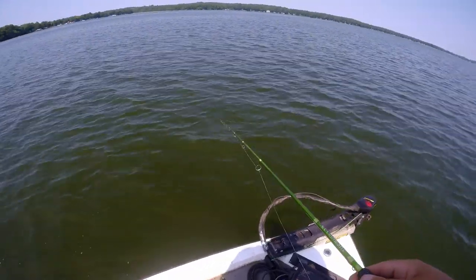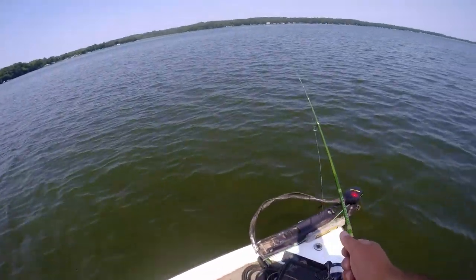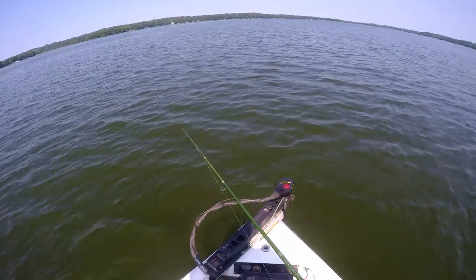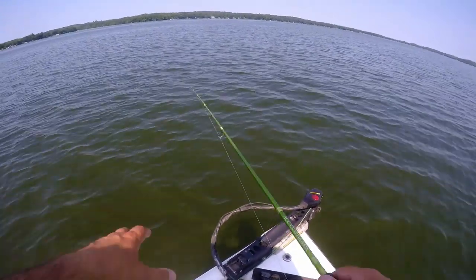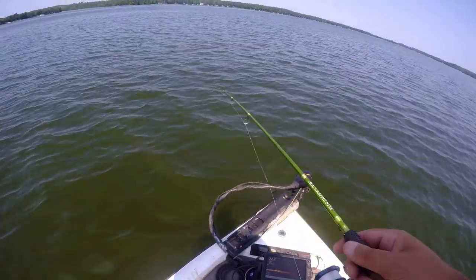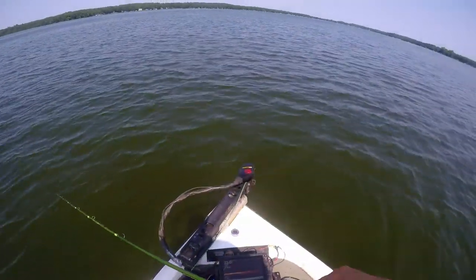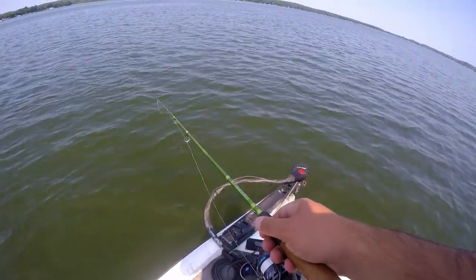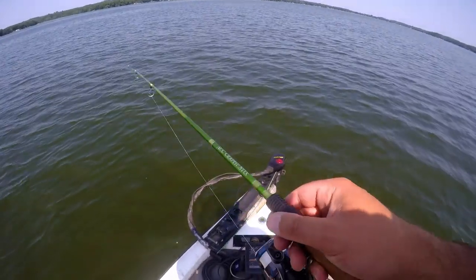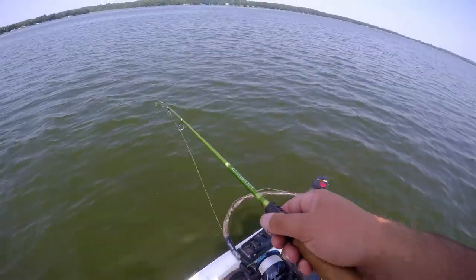That's the other problem we have that maybe a lot of you, if you fish down south, you don't have a whole lot of issues with. We'll have really good sized crappie, but one year they'll be on one lake, the next year they'll be on the next, and if you only have 5-6 lakes to fish from, that's not a big deal. The problem is Minnesota and Wisconsin. Minnesota is known as the land of 10,000 lakes. There's actually a little over 11,000 lakes in Minnesota and a little over 11,000 in Wisconsin as well. So the problem we run into is you really got to fish almost every single lake until you find them.